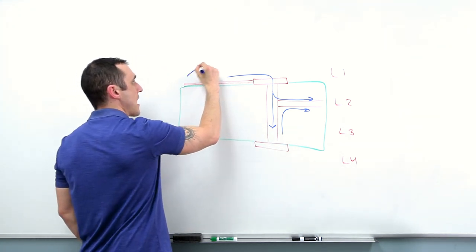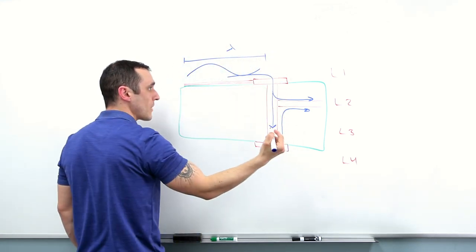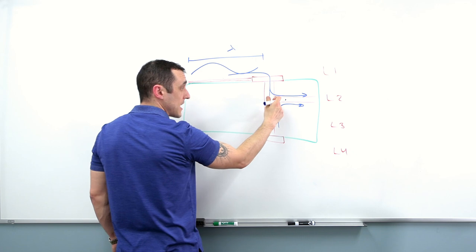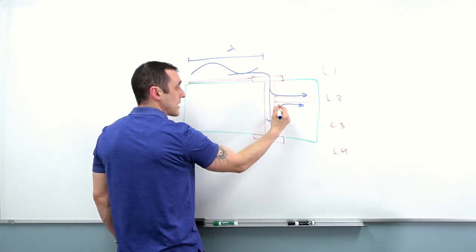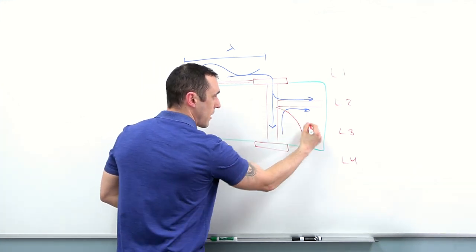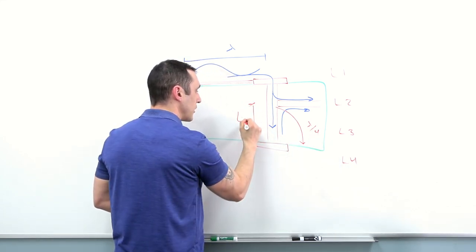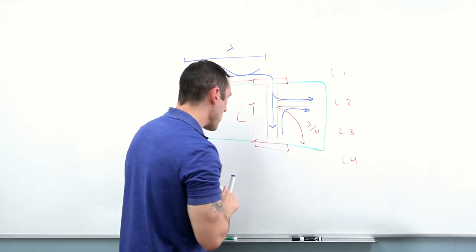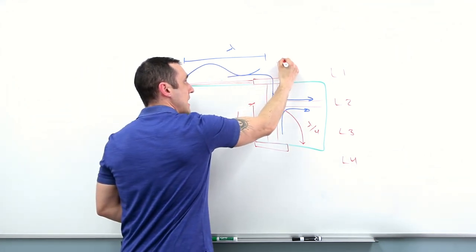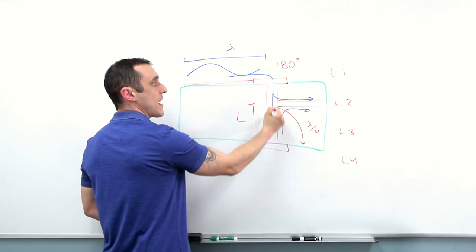So let's say we have a signal and this is the wavelength of the signal and it eventually travels in here and then starts traveling this direction on L2. Now, if it gets into this section of the via, what can happen is if this wavelength corresponds to a quarter wavelength being equal to this value here, L of this via, or this stub, I should say, then what will happen is this wave will experience a 180 degree phase shift by the time it travels down here, reflects, and then comes back.